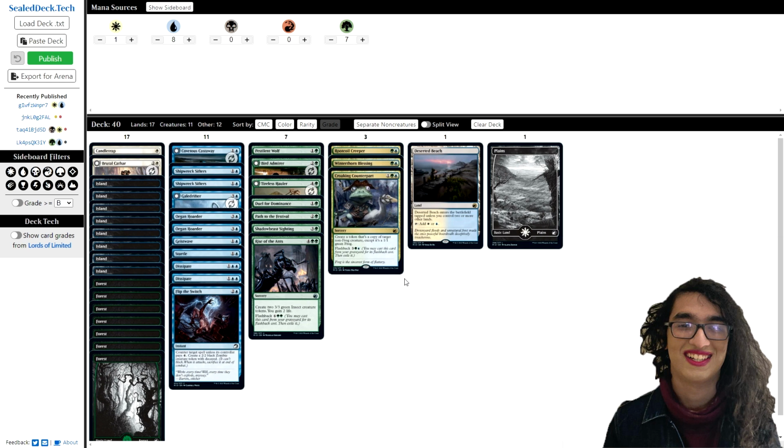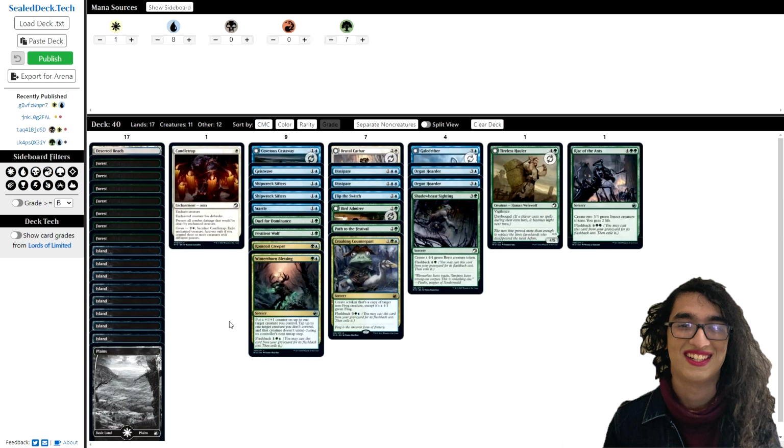I'd say I'm reasonably confident in this deck. I haven't gotten to play that much blue-green, but I'm pretty happy. We have some really powerful top end with Rise of the Ants and just a bunch of card advantage. We have a pseudo infinite combo, I believe, with Root Call Creeper and Croaking Counterpart. I think I'm reasonably happy with this deck.